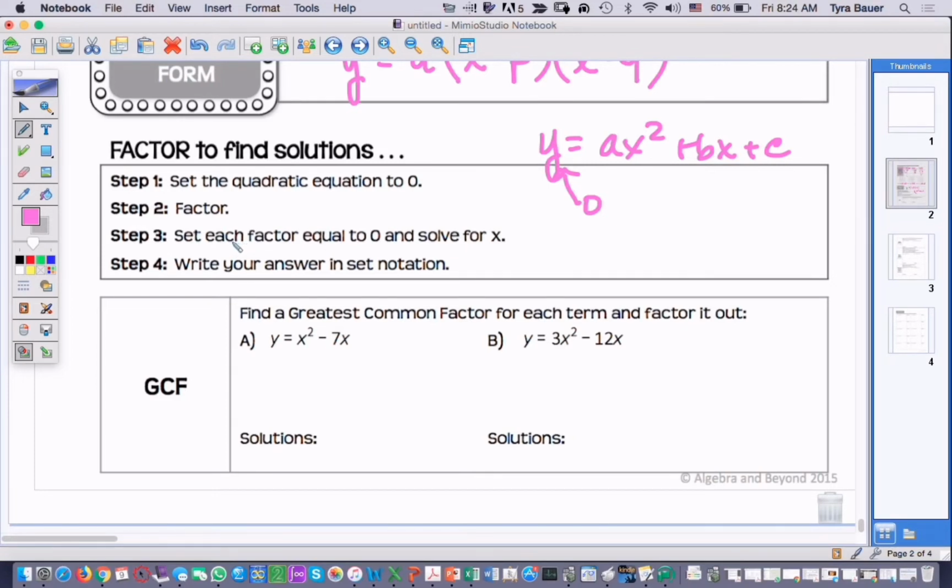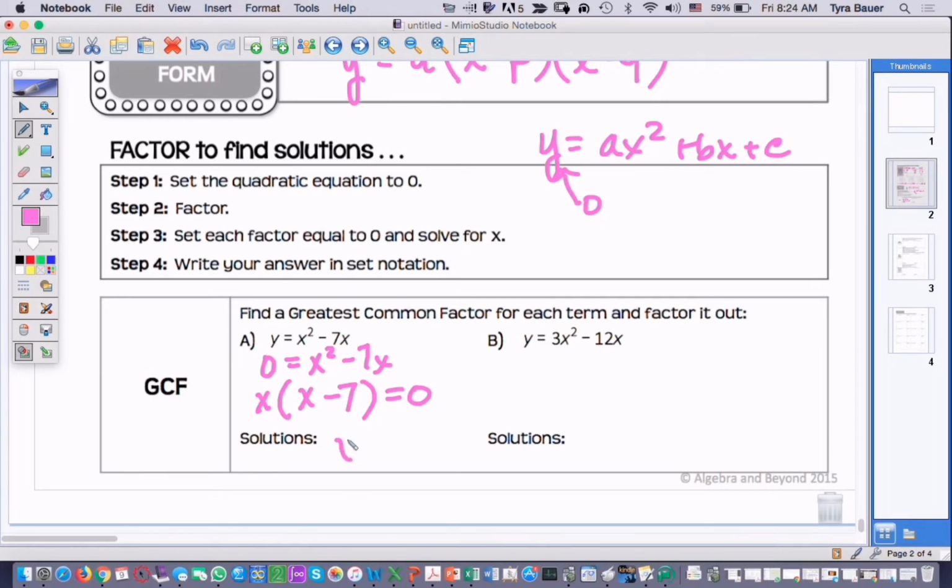Okay? And when we factor, the first thing you always look for is your GCF. If you can GCF to factor, you have to do that first, no matter what. Okay, so let's review factoring by the GCF. First I'm going to say 0 equals x squared minus 7x. What is my GCF? 1 will never be a GCF. What do these two terms have in common? Okay, so I pull out an x, and then I have left over x minus 7 equals 0.